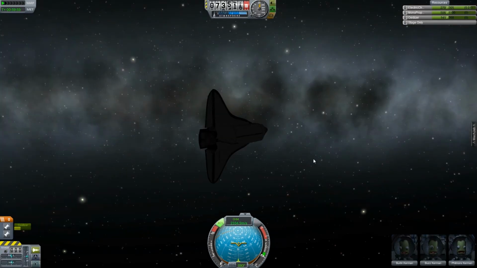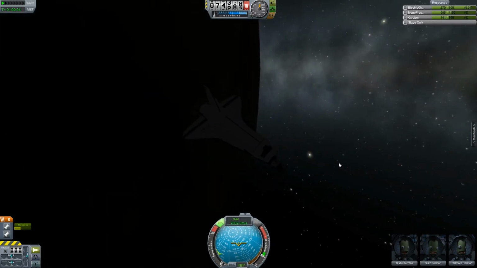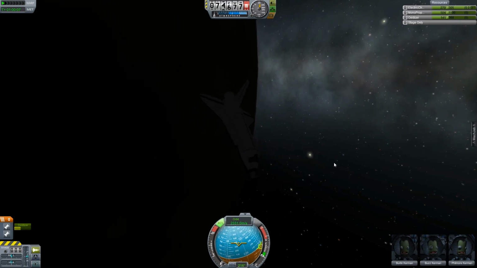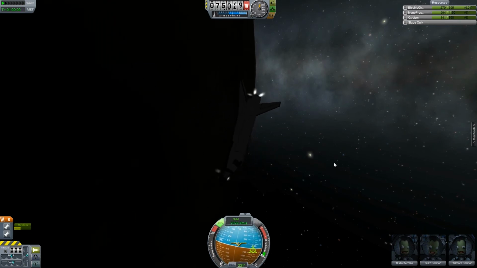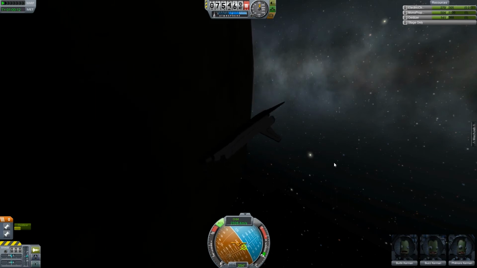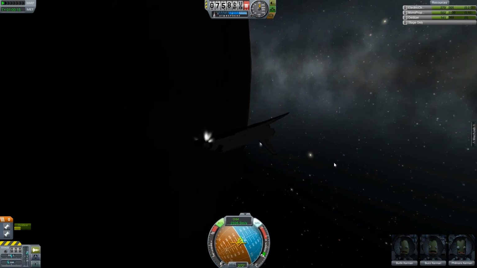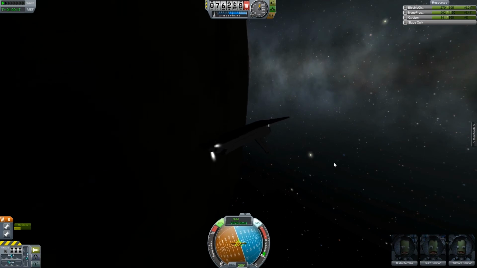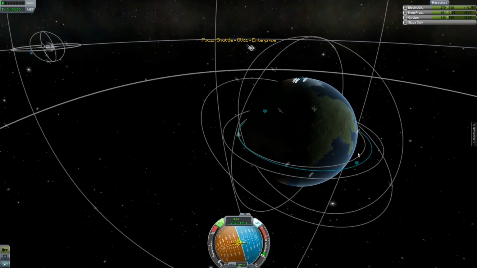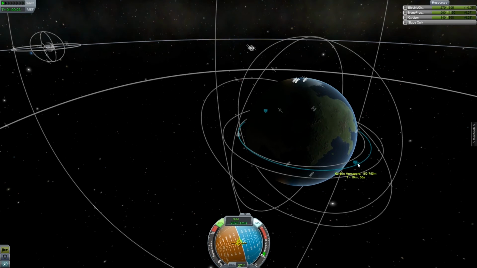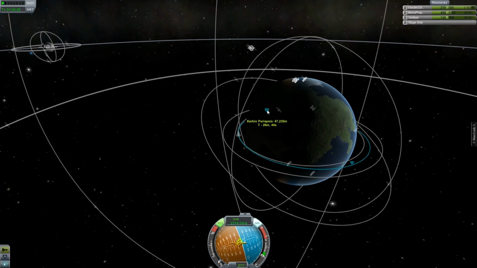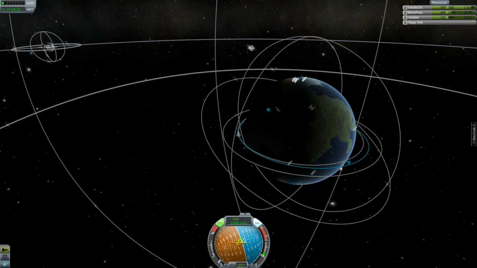I think I actually want to deorbit this time, so I'm going to try to swing around here and burn prograde as best I can, but like I said, this thing does not really cooperate. Look at that spin that's happening. It's ridiculous, man. Alright, let's give it just a little bit here. I'm going to get this down probably to, I don't know, 70,000, so it's inside of the atmosphere, because it's actually lowering my periapsis quite a bit where I'm burning. There's not really a way to lower my apoapsis without lowering my periapsis at this point, though.